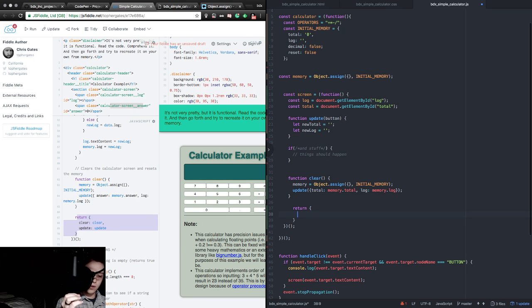Topher, since you're reassigning a new value to memory inside the clear function, so inside here, it's receiving that. Memory can't be constant.